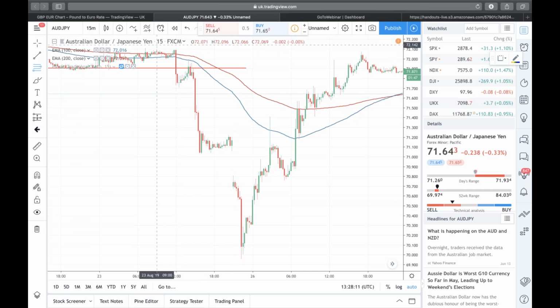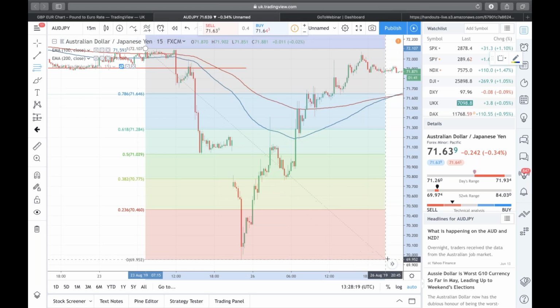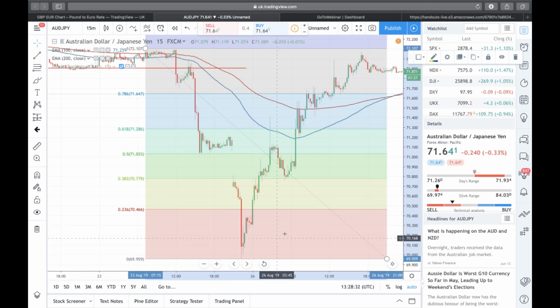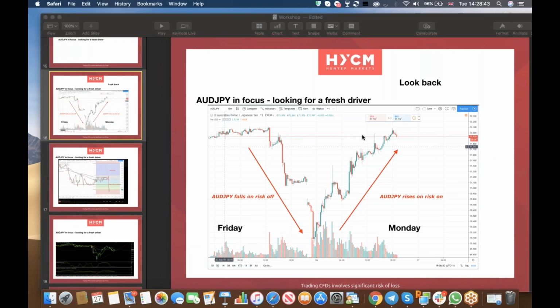Now, when we were looking last week at trading fresh sentiment, we said the other chance to trade the sentiment is at the 50% retracement level. So price got to this 50% retracement level, and you might have thought, well, let's trade this back down to the lows, to here, 70-20 or something like that. But that wouldn't have been appropriate on Monday, and the reason is that the risk tone changed. You had these positive comments by Donald Trump, a much happier risk tone, so we had the Australian dollar Japanese yen rising. It would have been a mistake to have entered at the 50% retracement.